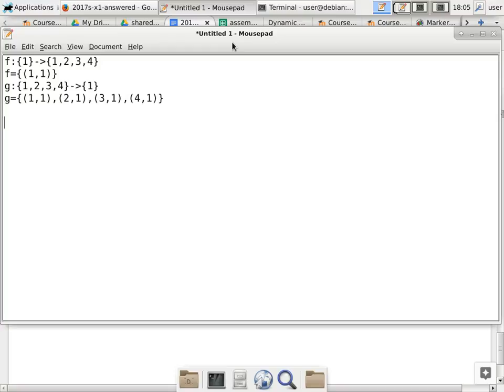The composite is bijective because when you look at what is f of 1, it is 1. What is g of 1? It is also 1. So when you look at the composite, which is g of f of something, what is it? Yep, but go ahead. It doesn't have to map to something unique for it to be injective. In order for the composite to be injective, yes.